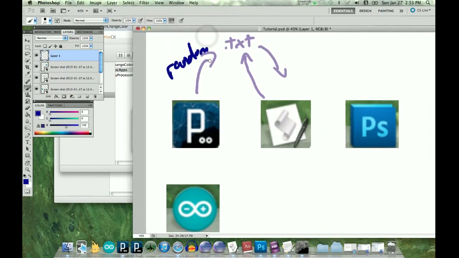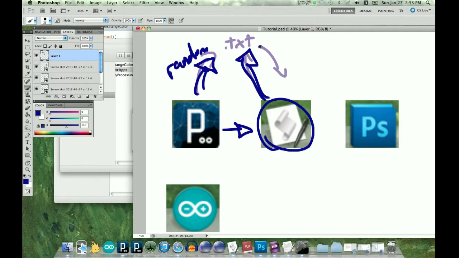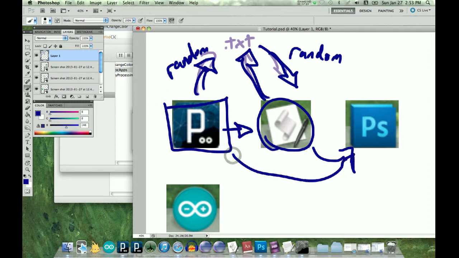Into, what was it, blue value text, and then it's saying open the AppleScript application. The AppleScript application is going in, grabbing that text file, using that random int, and changing the value of blue in Photoshop. So that gets us from Processing to Photoshop via AppleScript. And in the next video I'm going to talk about this connection, which is relatively easy.